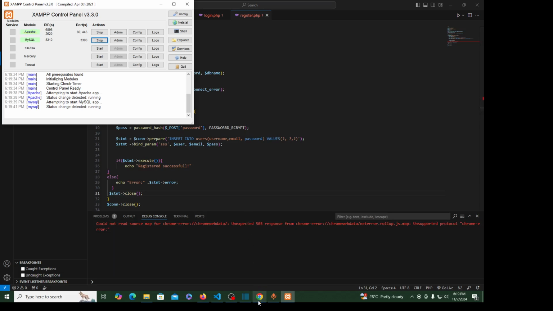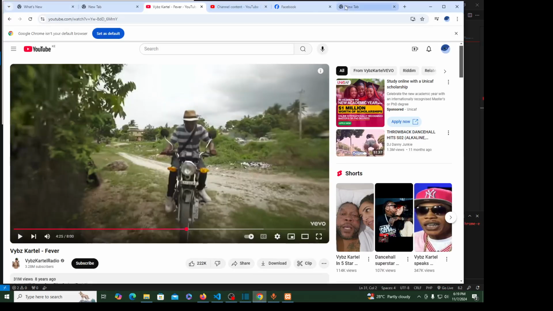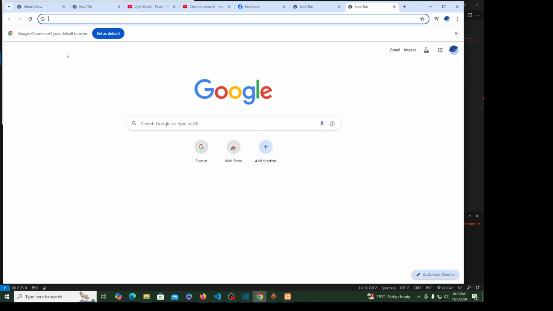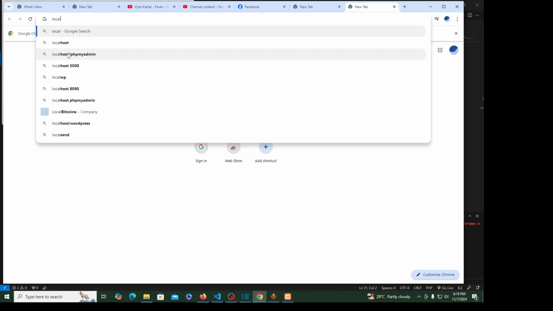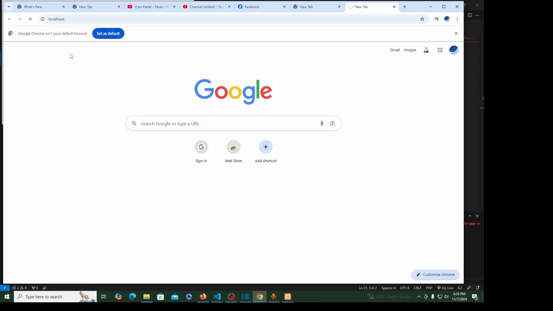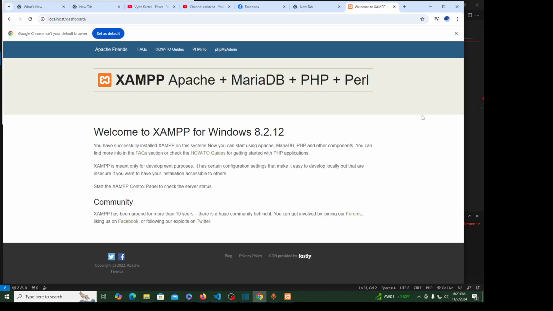Once we have the server, we can go to our browser, type localhost, then go to phpMyAdmin.